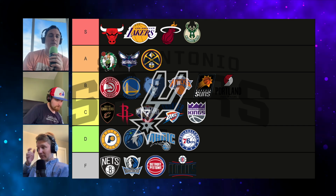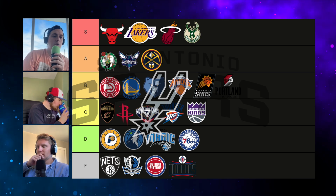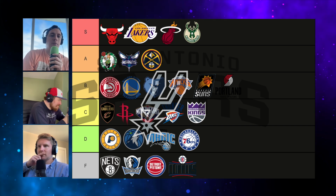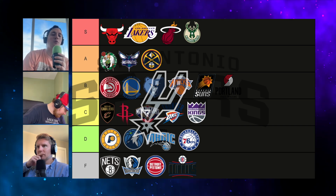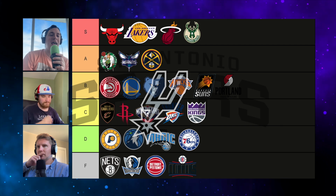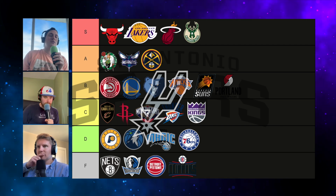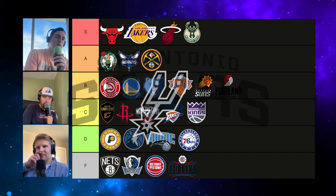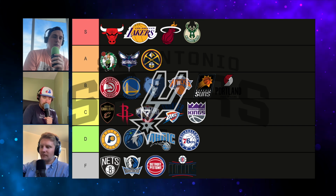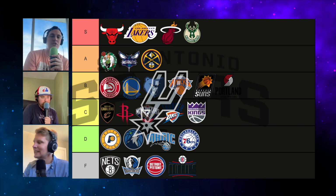The Spurs. I understand they've won so many championships with this kind of logo. Good for them. But the black, gray, and white. Their old logos in the 90s were so good. It had the coral, with the orange and the teal. It was so good. That's a really unpopular opinion too, because a lot of people did not like that one. Oh, it was so good. I have a hat of that. It was such a good logo.